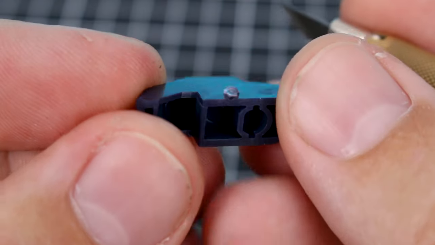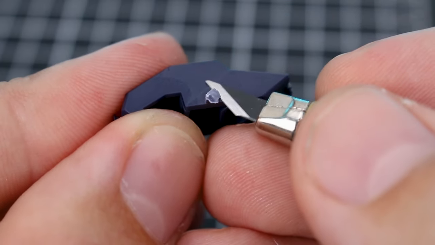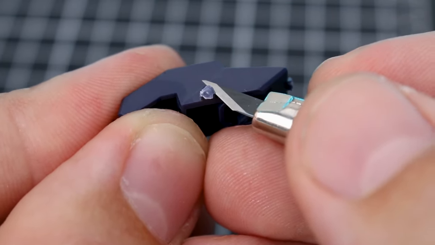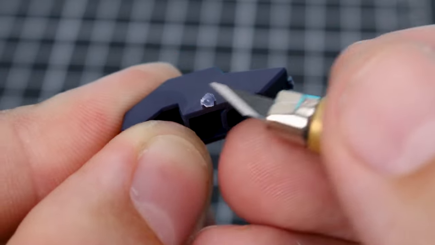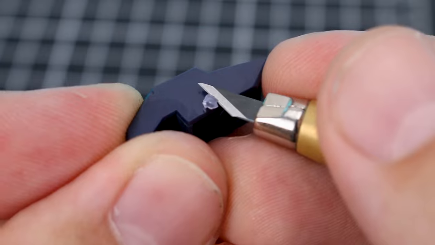If you are using a knife and you have a nub mark that is particularly large like this one here, I wouldn't recommend trying to slice this off in one go. What you can do is take little bits off at a time. And again, that's to prevent damaging the part and also to keep your safety in mind.